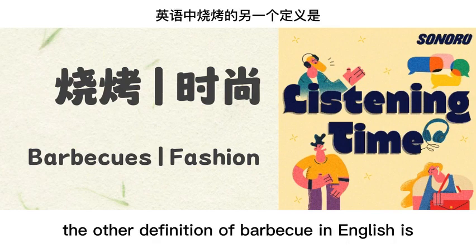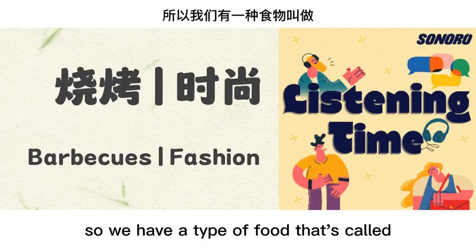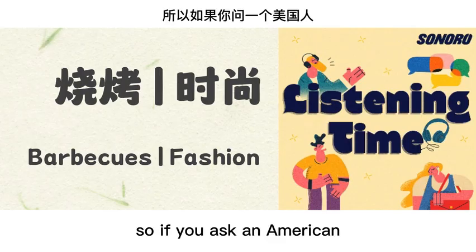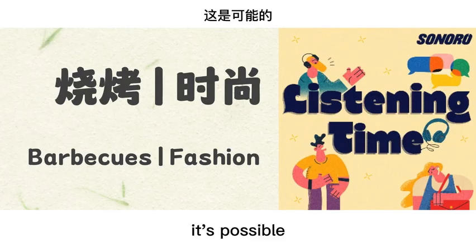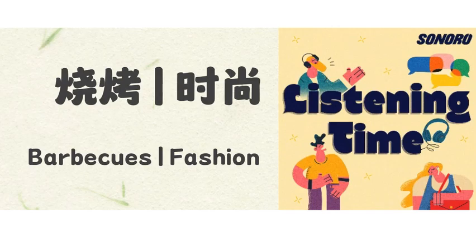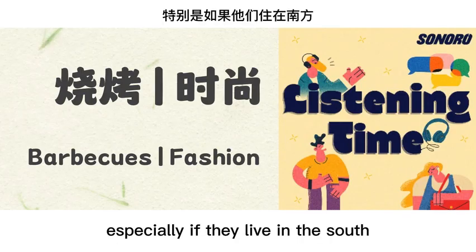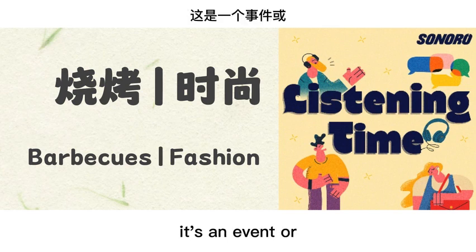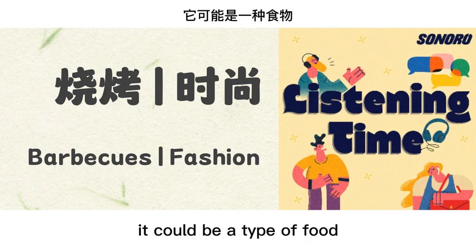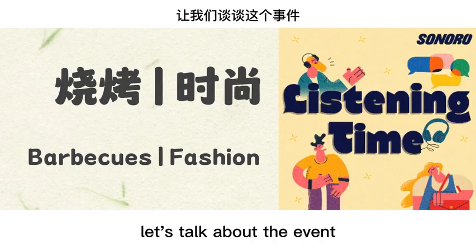The other definition of barbecue in English is the type of food. So we have a type of food that's called barbecue. So if you ask an American what their favorite type of food is, it's possible that they might say, my favorite type of food is barbecue, especially if they live in the South. So that's what a barbecue is. It's an event, or it could be a type of food. So first, let's talk about the event.